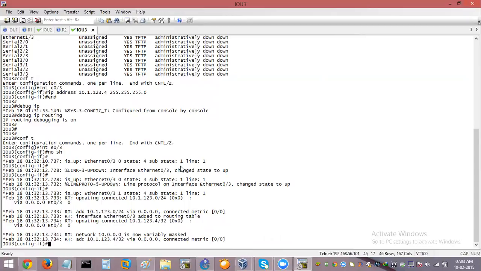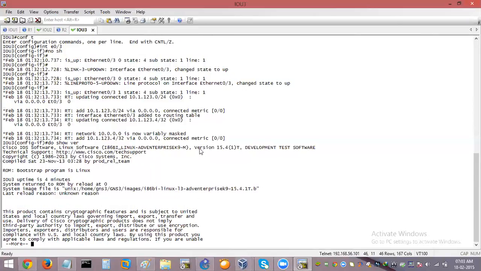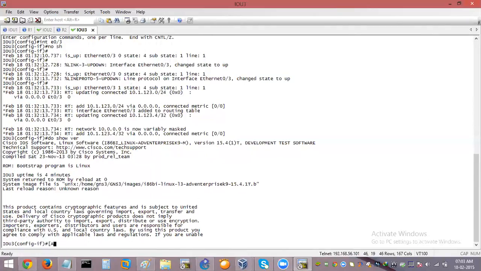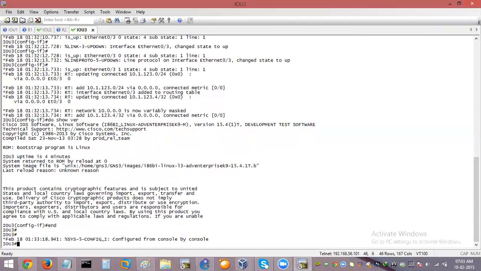This is about your new iOS 15. To check, do show version, this is running iOS version 15.4, which has this new thing that whenever you assign an IP address to an interface, I'm not only going to install a route for the network connected to the interface, I will also keep the information as an L route for the IP address assigned on that interface.